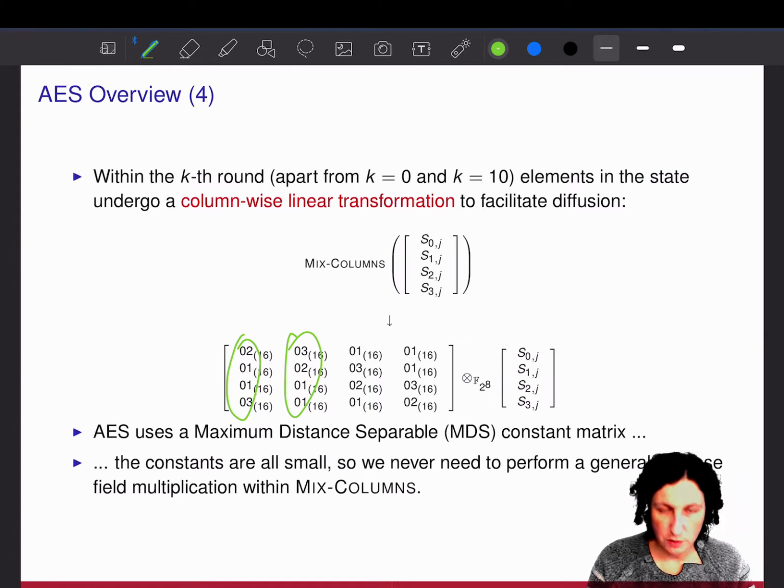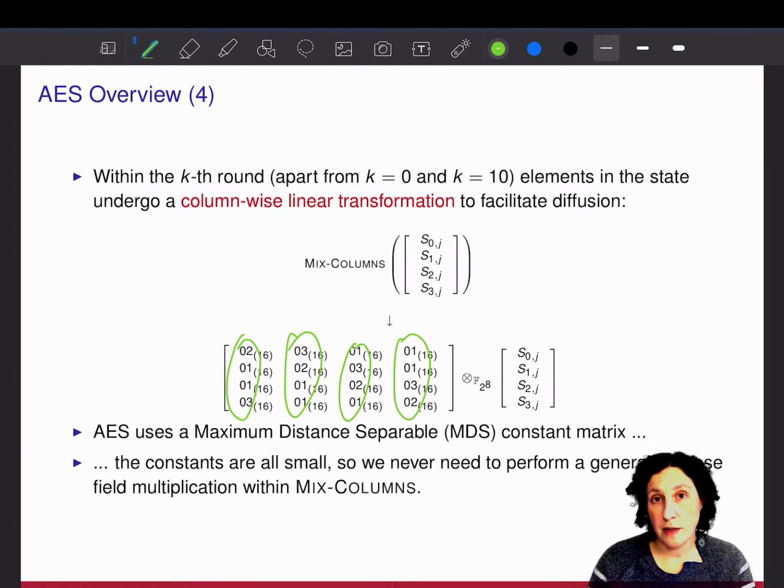And again, this goes completely beyond the course. This is about block cipher design, if you really want to inquire why these are nice numbers. So we will not go there either. But what we will have to think about is how we realize a multiplication by 2 in the finite field that has 2 to the 8 elements. And so we'll need to think a little bit about that.